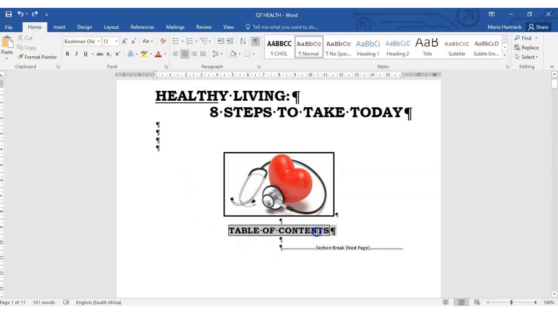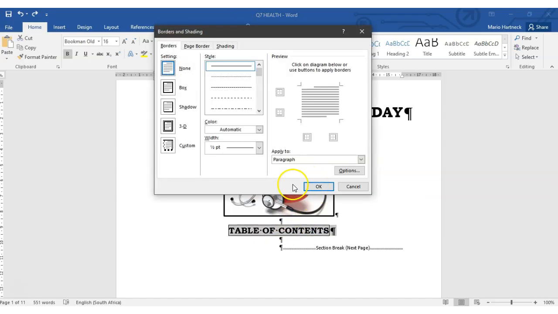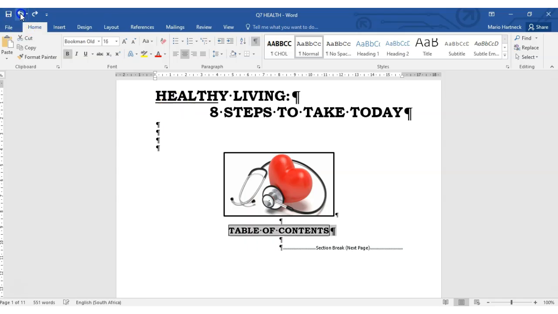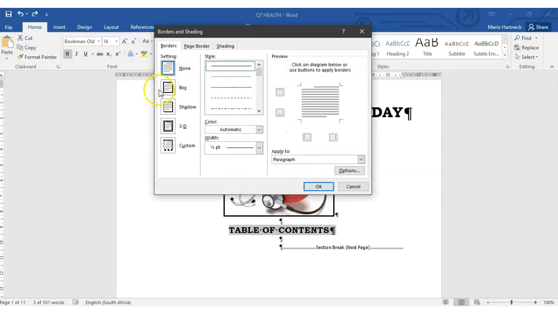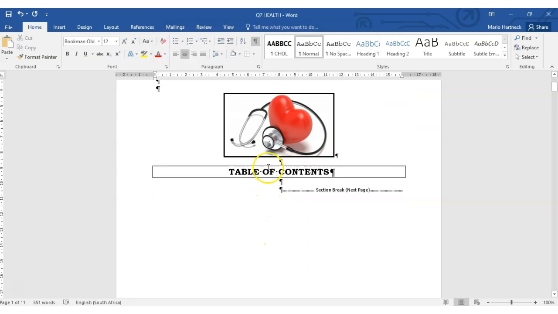I didn't select my text. So make sure that you select your text before you make any changes, and then make sure you apply this to paragraph so that your text box can be from margin to margin. Again, I made a mistake there because I have now 2 boxes, so please undo, and do it again. Okay, so it really is just about box, paragraph. Okay, there we are. I'm happy.